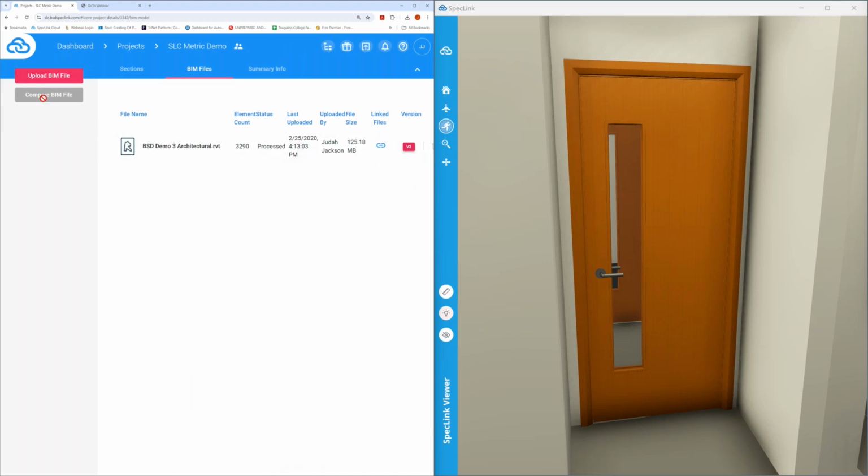So if I hit my versioning tool here, you can see when this file was uploaded. Now these two were uploaded on the same day because I was building a demo back in 2020. But it's the exact same file name, exact same project file package, and I just uploaded it at a later time. And by that time, the model had progressed, which is the reason the compare tool is such a good idea. So yeah, there's no automatic update of the model in SpecLink right now. It'll be the decision of the designer and specification writer as to at what point the model's evolved enough to need to be uploaded again, but we will give you tools that keep you aware of those changes.